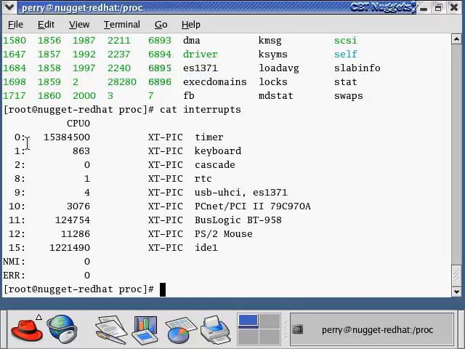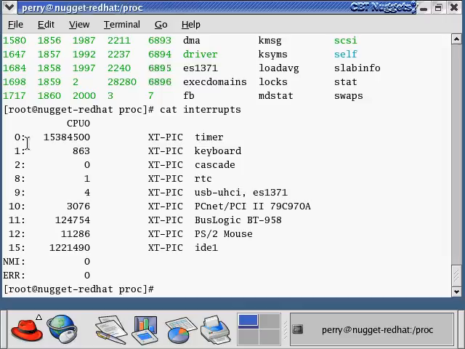Now, one thing you should be aware of is that there are certain settings of interrupt request channels to certain devices that are pretty standard. For instance, COM1 is typically assigned to IRQ4, and COM2 is assigned to IRQ3. Those are your serial ports. For your parallel ports, LP1 is assigned to IRQ7, and LP2 is typically assigned to IRQ5.